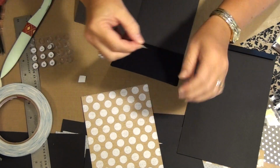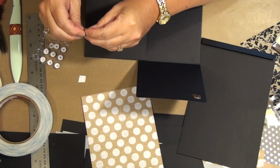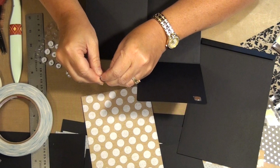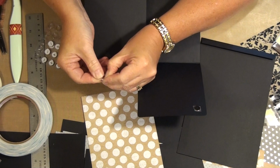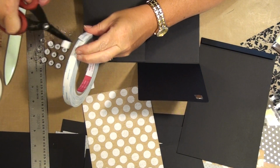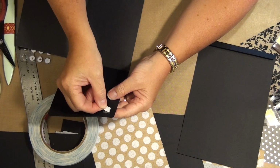Here we go. Okay, we're going to stick that right there. And then, oh, that's double. I don't want two. Just take this off. Cut a little piece, my own. And then I go, ta-da! I love that. And then I put the tape on.